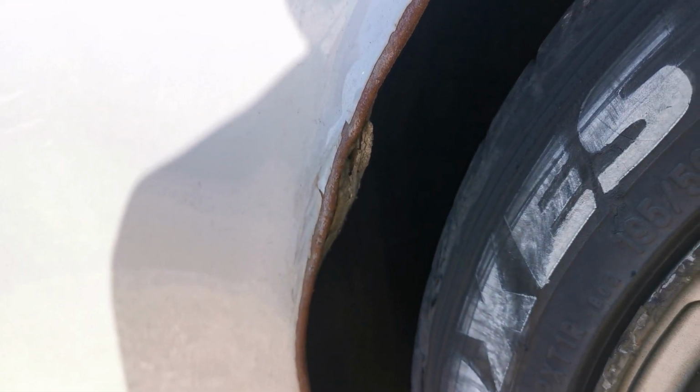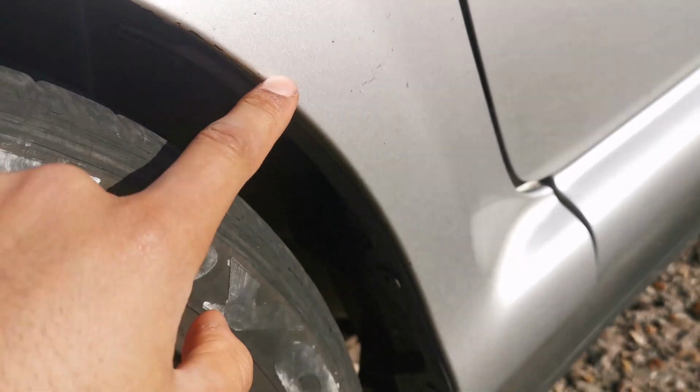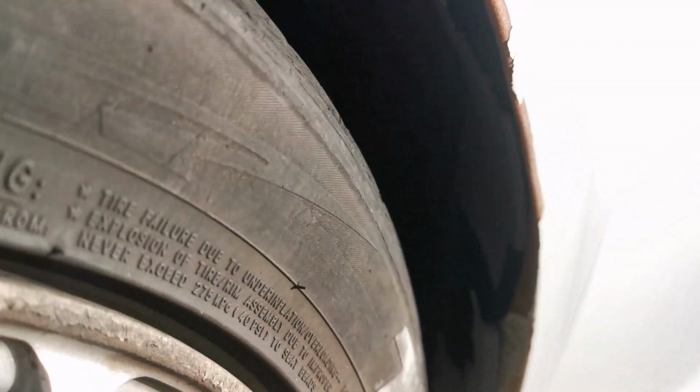But it actually gets worse. If I go inside, I pushed it out too far and separated it from the actual inside of the arch. Just like that on both sides. So now, as well as fixing the paint, I've got to seal that back up. And on this side, on the front, it actually was the best of a bad bunch, because the peeling paint stops here, so I actually managed to not do so bad. This is all just surface rust. I'm gonna get this fixed very soon so that I can stop the damage getting any worse.